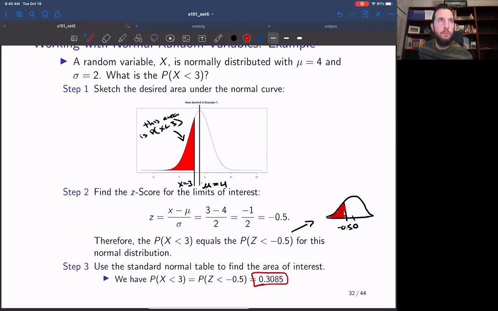Annalise, so will the sigma and mu numbers be given to us or will we have to figure them out? They will have to be given. I can't think of an illustration where they wouldn't be given because you need to know them in order to convert. So if you read the question, it should give it to you. Any other questions?